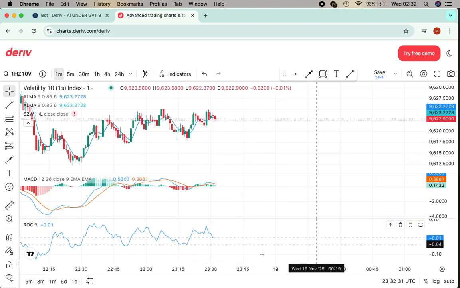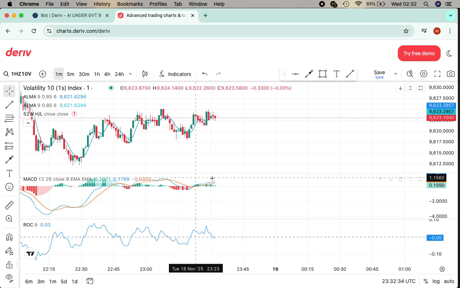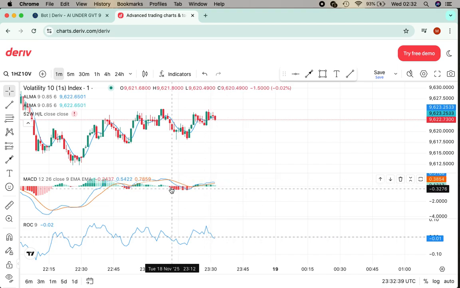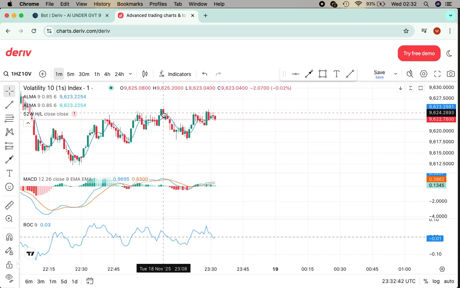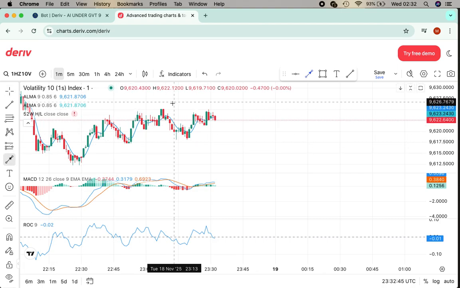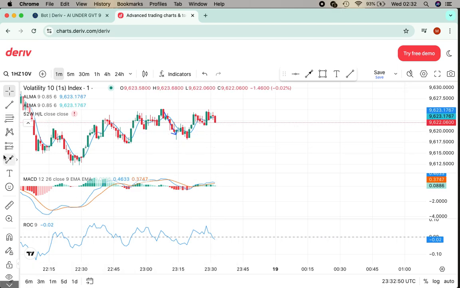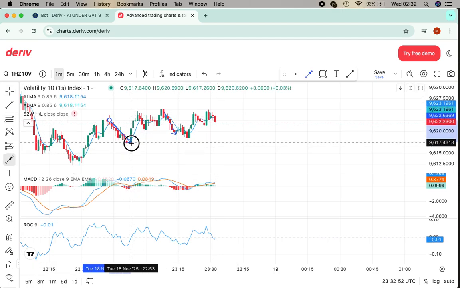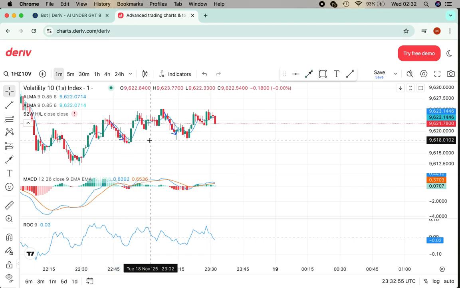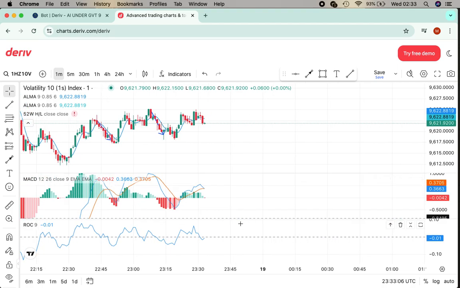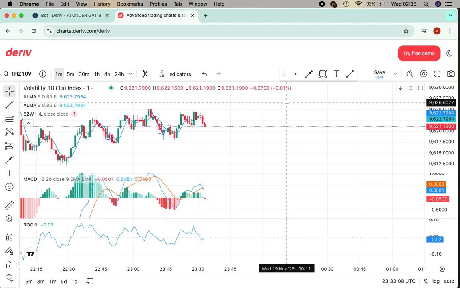So the ROC is at negative, already pointing downwards. The market doesn't indicate anything about the downtrend, so you only need to wait for a good downflow like this one. If you get a good bearish movement like this one, that's a very nice market to trade. And also on this one. So what you need to do is just wait for the market, not force the market. For example, if you check the MACD in here, it has started to pop up, although very small and tiny. So you can wait.